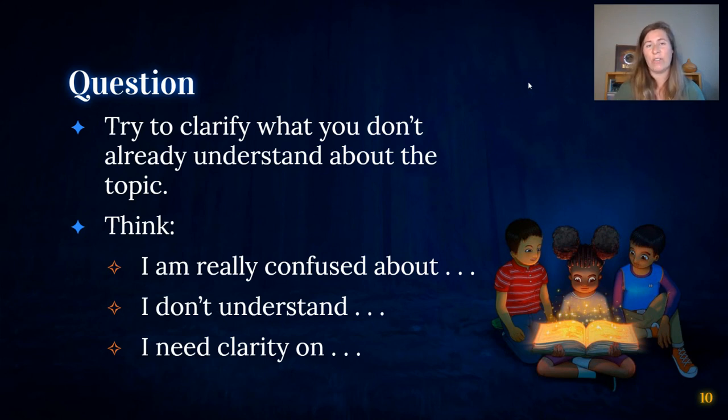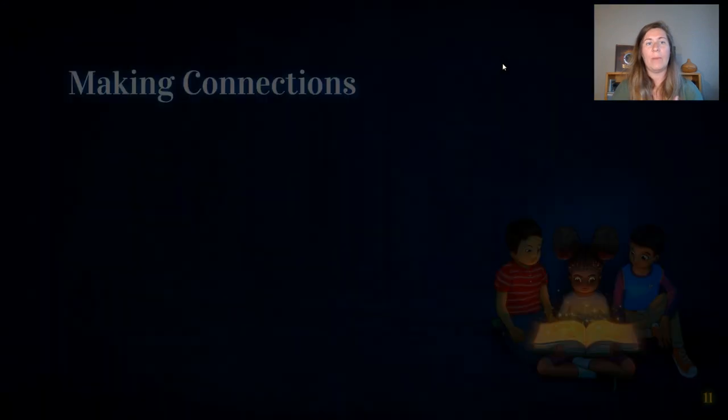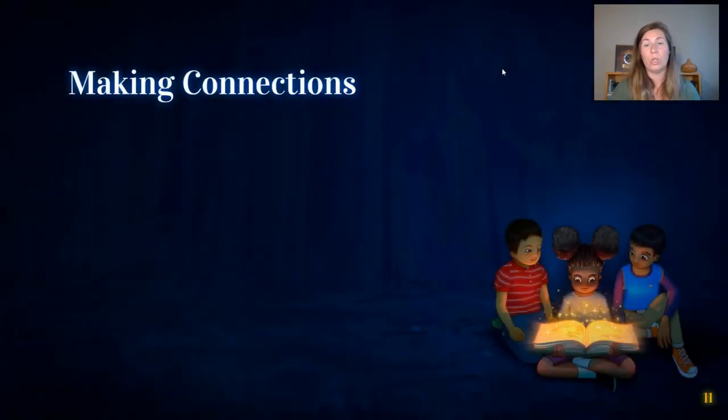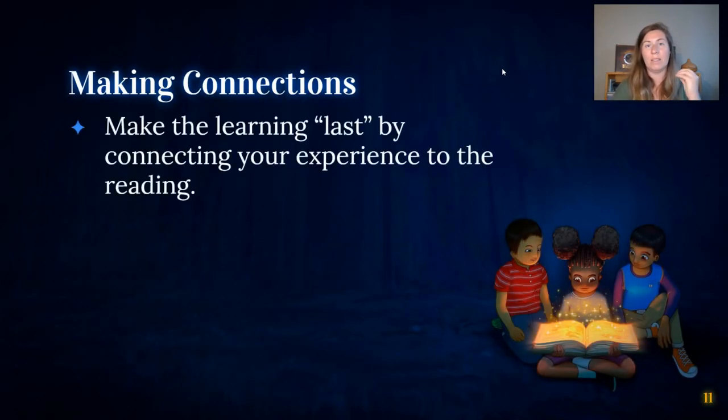The last strategy for after reading is to make connections. And this is super important. This is what makes the learning last, right? By helping you connect with the reading based on your experiences. So making these connections really will make it stand out in your memory. You're going to remember it more later on. There's 3 different kinds of connections that you can make.